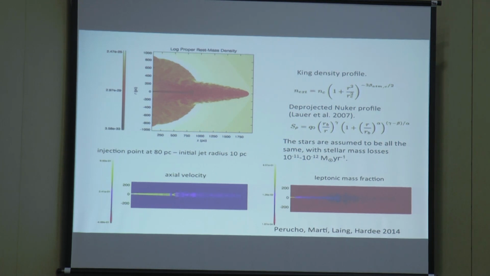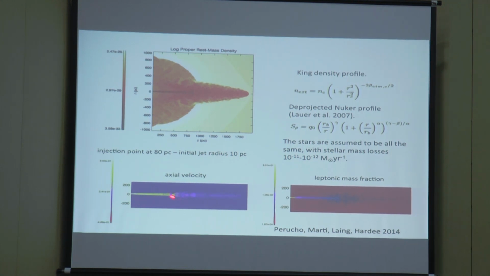However, going back to the jet, this is the profile of the ambient medium, and this is the profile for the stellar population in the grid. The stellar population for us is a source term in the mass equation, and you have a number of stars in each cell. So this gives you a mass load source term. And we were using stellar mass losses typical of low mass stars in red and dead galaxies, in ellipticals.